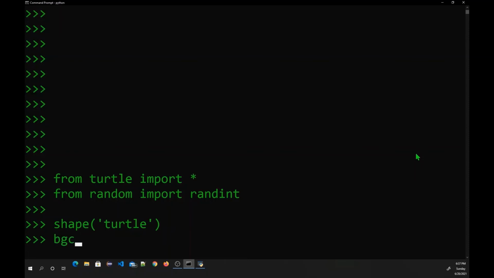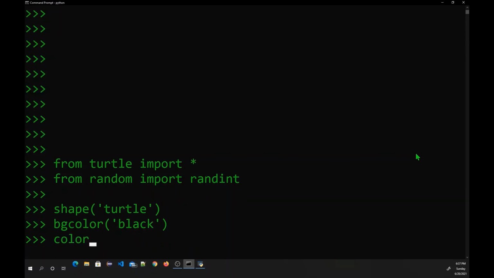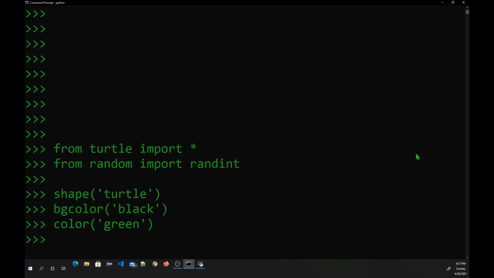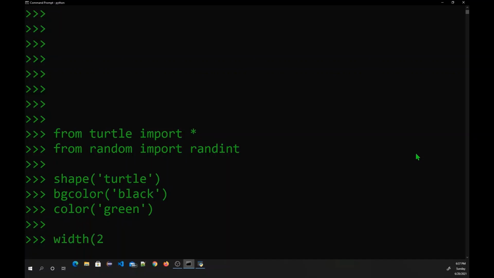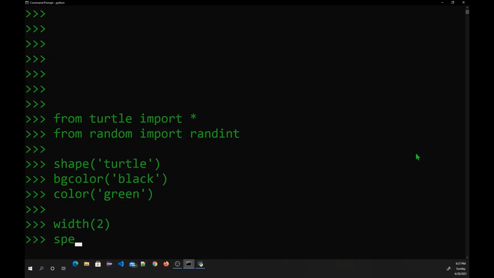Give it some background color. Make your turtle color green. Got to give the turtle some width, so that way you can see the lines. And we're going to make the speed as fast as possible. 0 is the fastest possible speed.